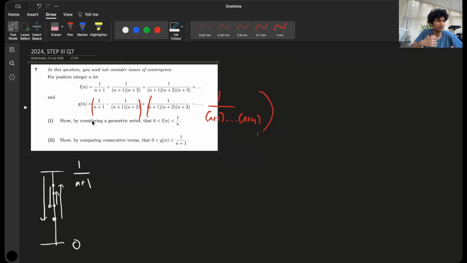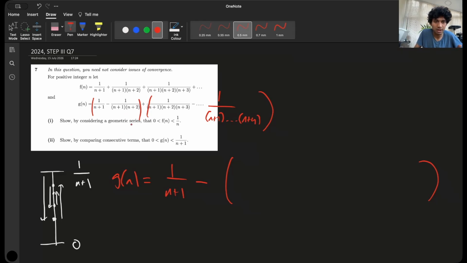So in writing that out in the way they want you to do it in the question, I can say that g of n is equal to 1 over n plus 1 minus. So now the goal is to get a big bracket where everything here is strictly positive, and then that is going to give us the upper bound. So I can say this is 1 over n plus 1 times n plus 2, and then now this used to be a plus, but it's now a minus 1 over n plus 1 times n plus 3. And then there's now a plus, and then there's the n plus 4 term, and so on.